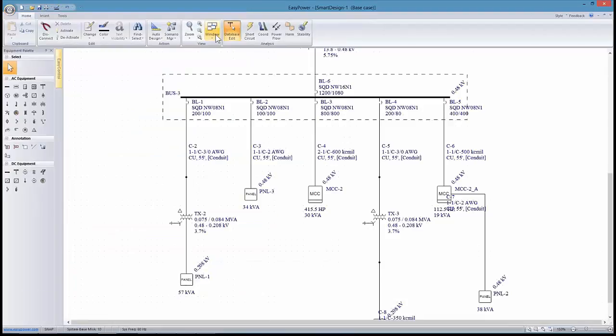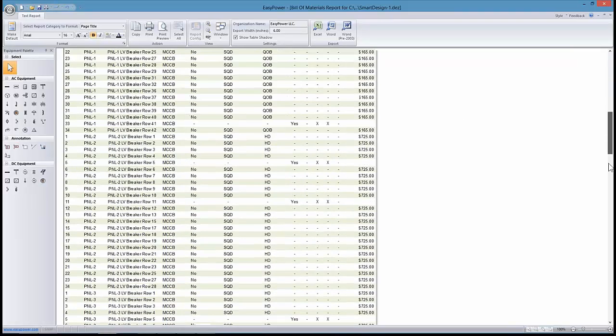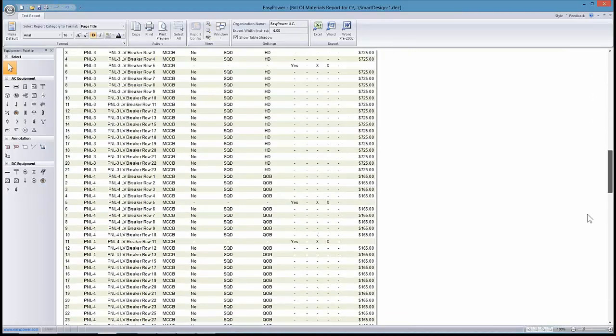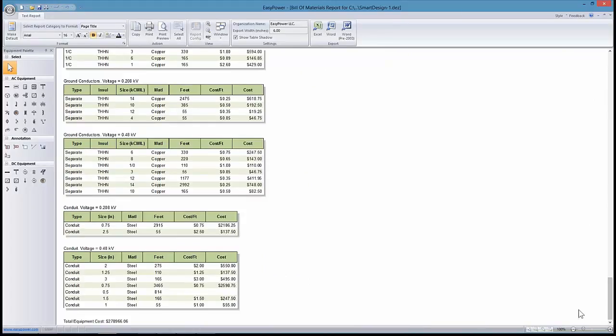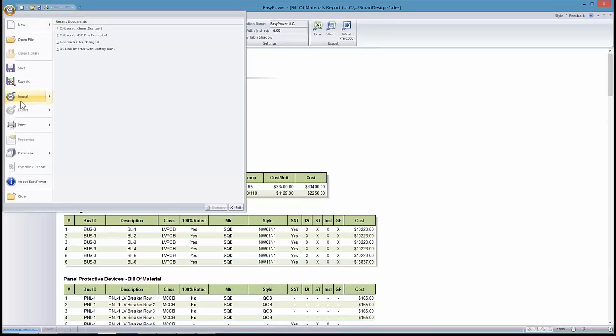And just as before, we also have a bill of materials report, and so now we can see, based upon selecting these components from a Square D 2007 catalog, albeit a little bit dated, that this particular project will cost approximately $27,800. I'll make that $278,000. That doesn't seem right, but that's what the number is coming up with. Oh, I think it's because I changed a price in there, which actually leads into next week's discussion, and that is how to customize the library.